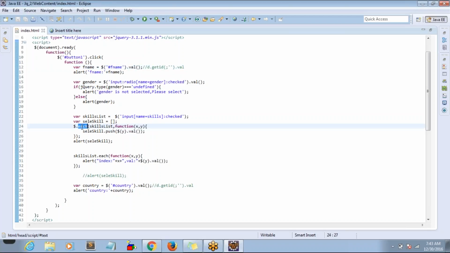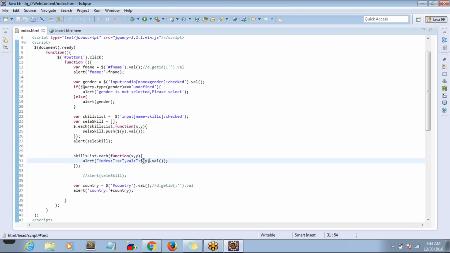So what if we don't use dollar and just use y? What will happen? You don't want to use dollar, directly you want to call the each function. No, no, y in line 31. Here if you don't want to use XYZ, remove it. No, keep xy. I'm saying in line number 31, the next line. Oh, here, yeah. Here we are using dollar. Why are we using dollar over there?